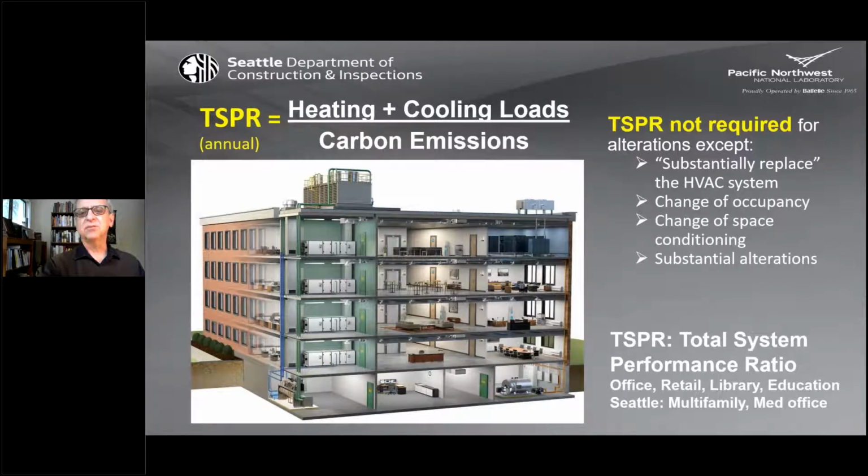The TSPR, this new total system performance standard, is typically not required for alterations. Those same exceptions we just mentioned, the change of occupancy, change of space conditioning, subvaults, and also if you're just replacing your HVAC system, you would have to do the TSPR calculation, but otherwise not typically for an alteration.